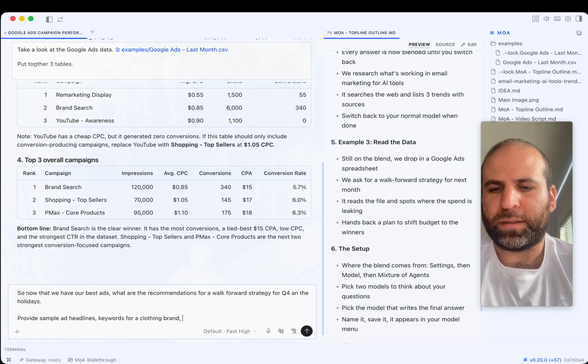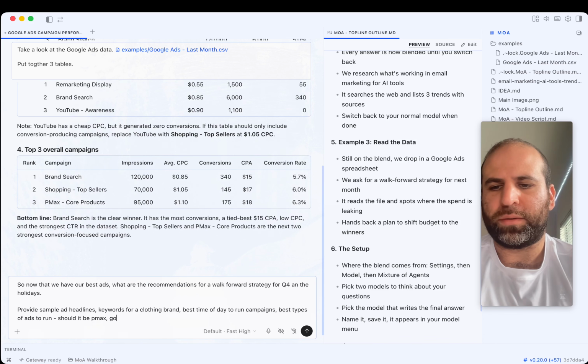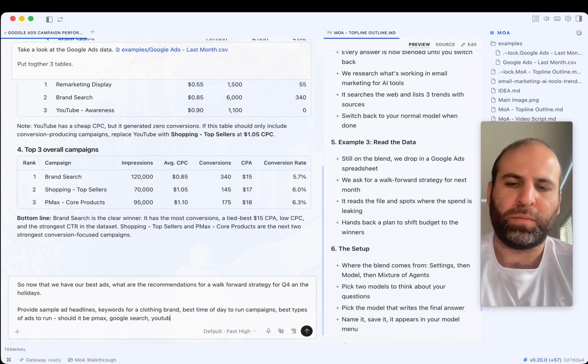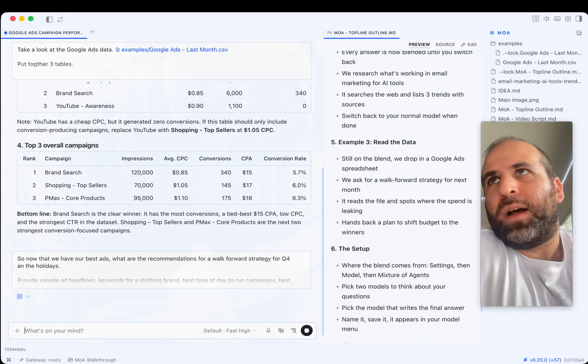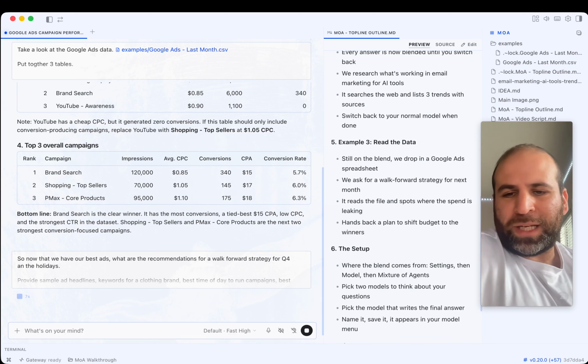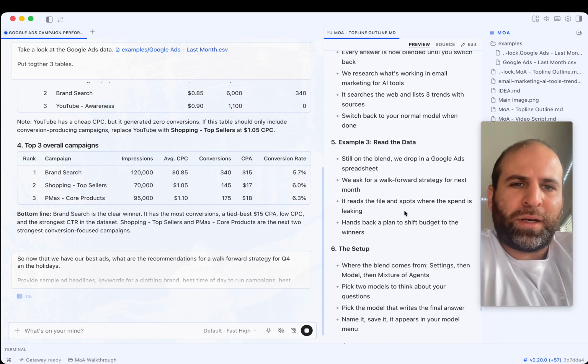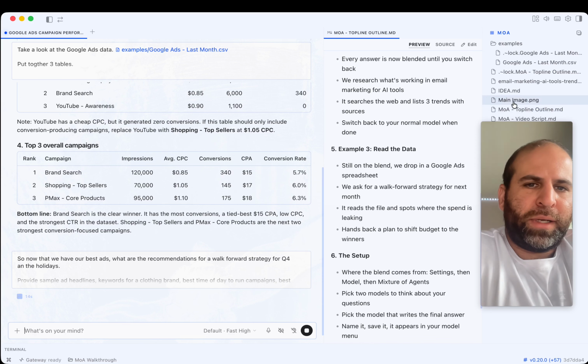And then let's also say best time of day to run campaigns. And then also maybe we can do best types of ads to run: Google search, YouTube, and let's let it kind of figure itself out. I'm wondering how it does because there's no specific brand in this example. I just kind of told it it's a clothing brand. So yeah, anyway, let's do that and see how it does.